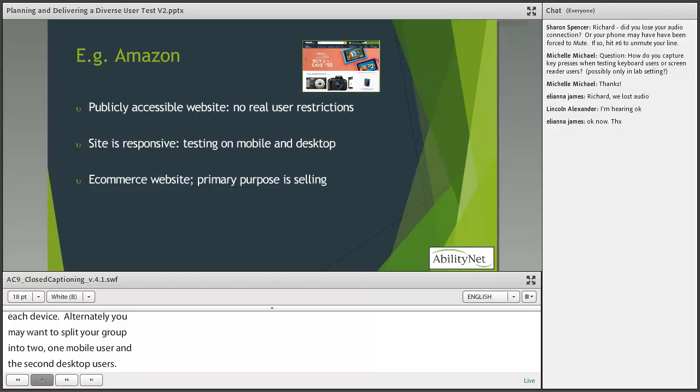As the primary purpose of the Amazon website is allowing users to purchase goods, this will determine certain scenarios. Users should not have to enter their own details when conducting a user test, but it may be possible to arrange for a dummy account to be used to ensure that any payment or personal details processing can go as far as possible without affecting the participants' let's say bank account or delivery address.